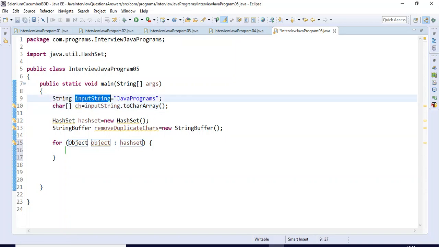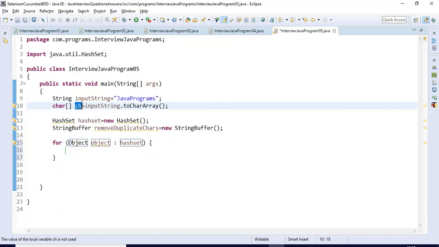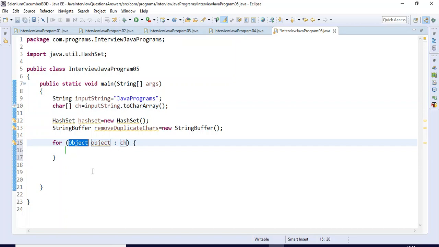Basically by using this particular input string, it is converting a string to the set of characters. It is just splitting j, v, a and so on. At the end, the value will be in this particular ch array of characters. So ch is holding the set of characters, so that is the reason I'm defining ch here. As it is a char type, I need to define the return type for this for each loop as char type, and after that this is the variable name.